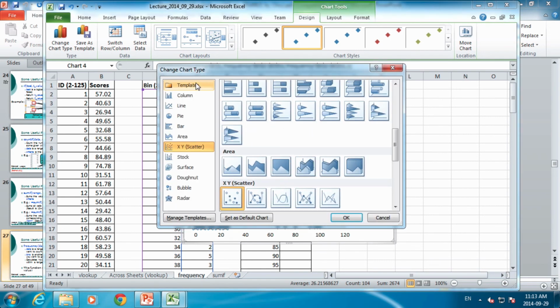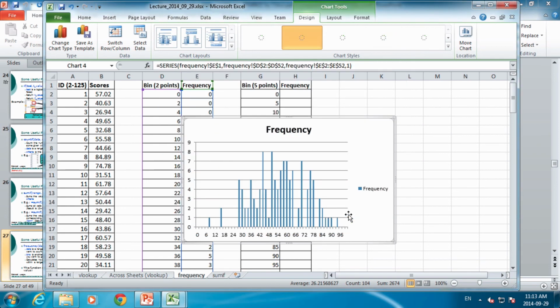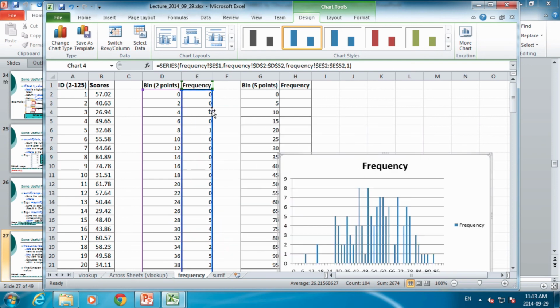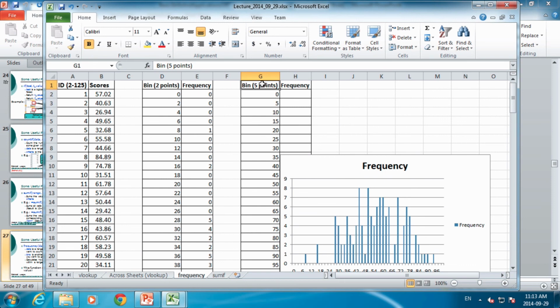Okay, so then you will have a column graph. In the assignment, I don't know why it's automatically columns, then it will fit the data. I don't know why this doesn't fit. Then you can change from 2 point columns to 5 point columns by yourself.